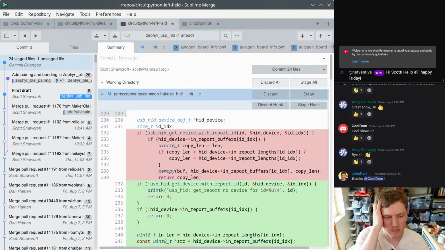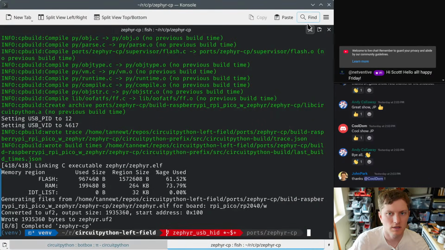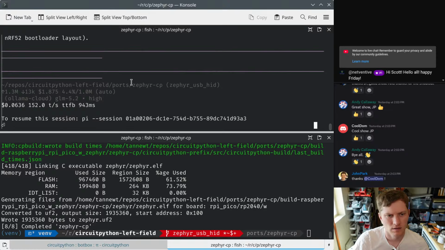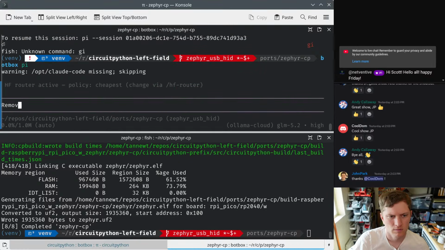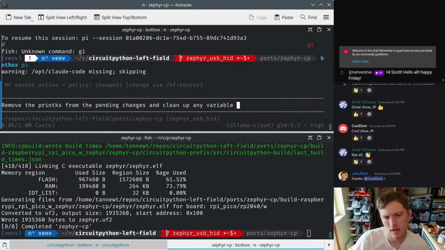And then just the printks in here I want to get rid of. The easy way would be to have it clean up any variables added to print. I'm a little worried that if it does this, it's going to do it in a way that's not correct.